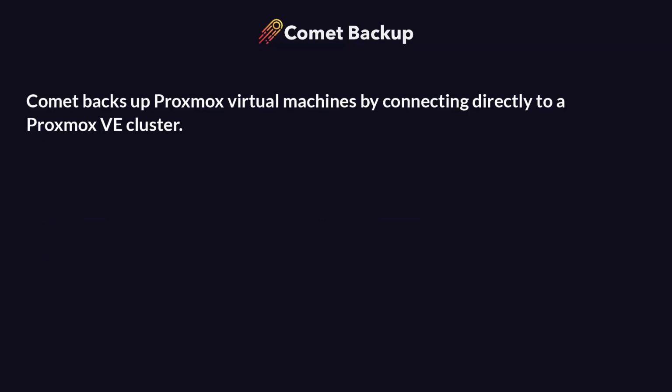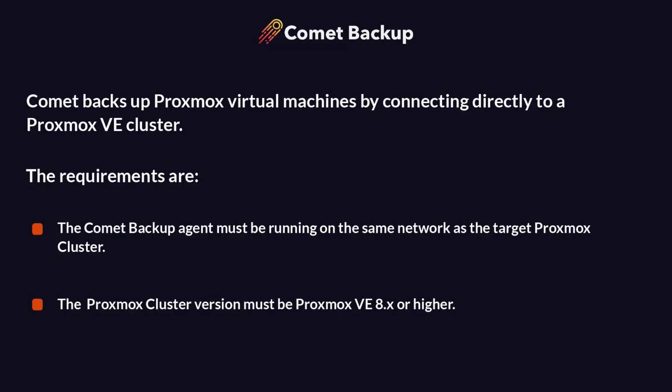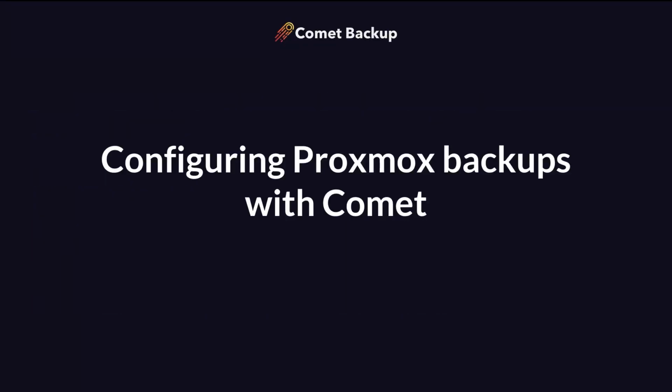Comet backs up Proxmox virtual machines by connecting directly to a Proxmox cluster. To use Comet's Proxmox backup, the Comet backup agent must be running on the same network as the target Proxmox cluster, and the Proxmox cluster version must be Proxmox V 8.x or higher. For the first part of the tutorial, let us go through the steps to set up a Proxmox backup.